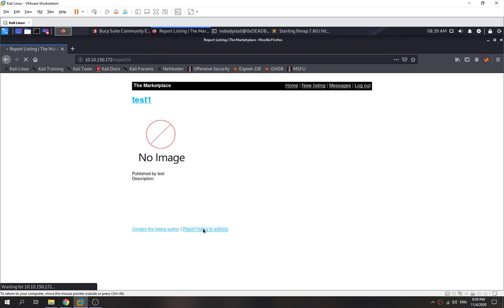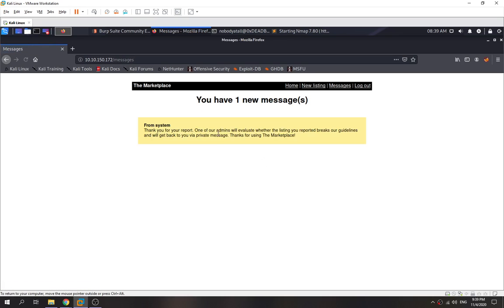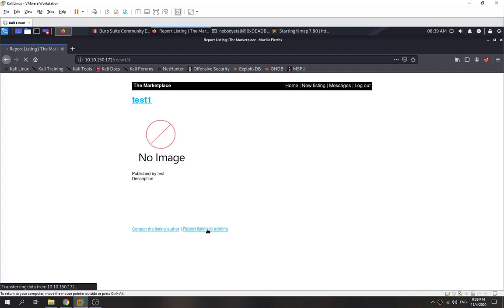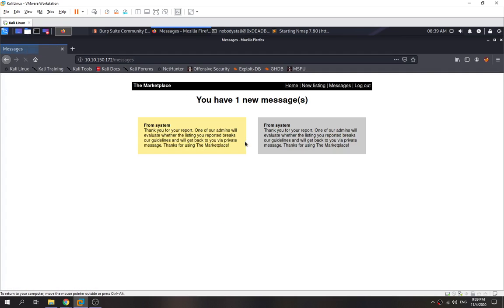We try to report to the admin. Report, and then it shows that the admin will evaluate the page of the listing, see whether it breaks any guidelines or not, and get back to us via private message. Okay, check home message. Okay, seems like it doesn't get back to us. We try to report again. Probably the admin didn't view the page yet.